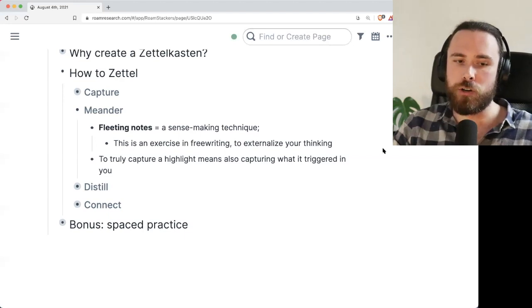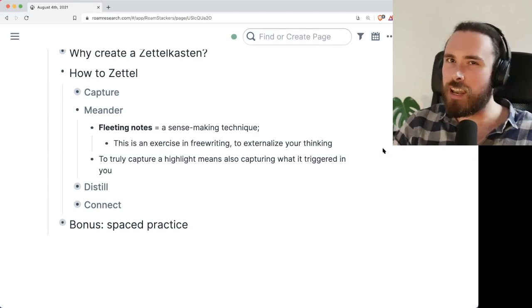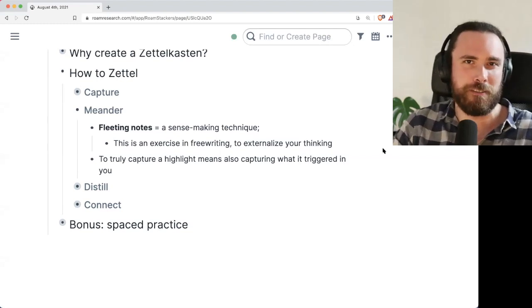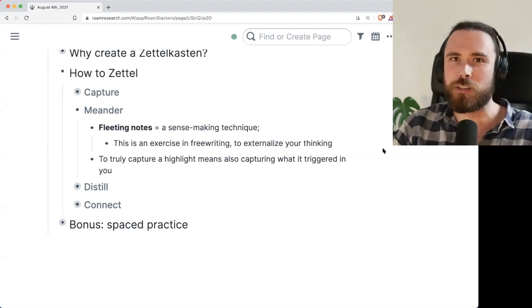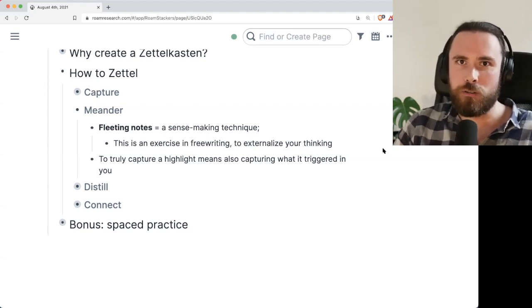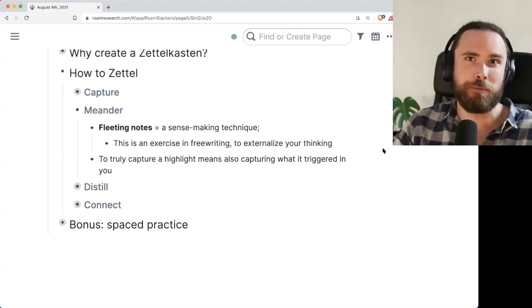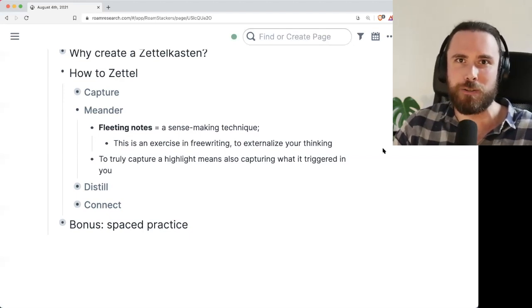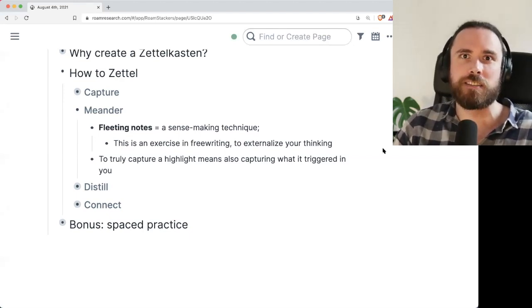And it's also, again, a filter, because if you highlight something, but you cannot explain to yourself why it resonates with you, is it really worth saving? So that is a question to ask yourself. And I actually have a rule for myself that anytime I highlight something in Instapaper or Hypothesis, any tool I use, I have to write a note. So that also helps me to make a decision on what tools to use. I can only use highlighting tools that allow me to add notes, because that is actually already where my fleeting notes start.